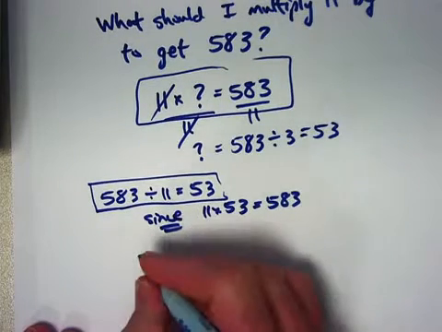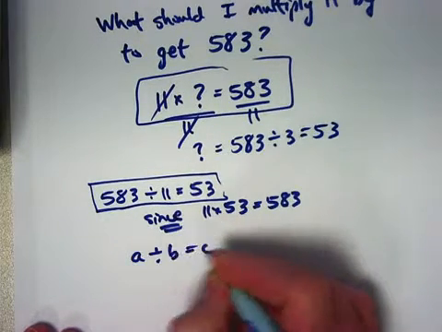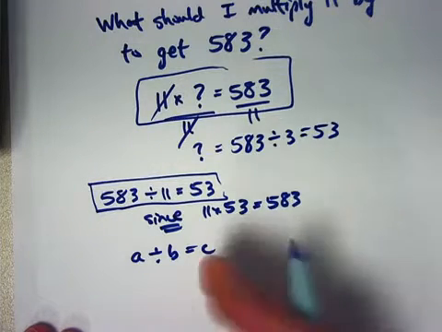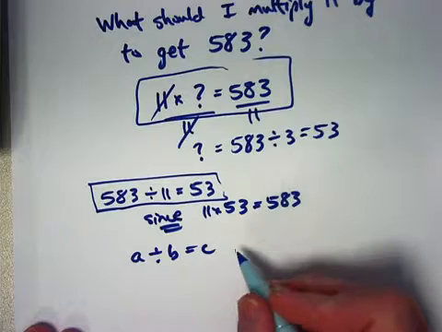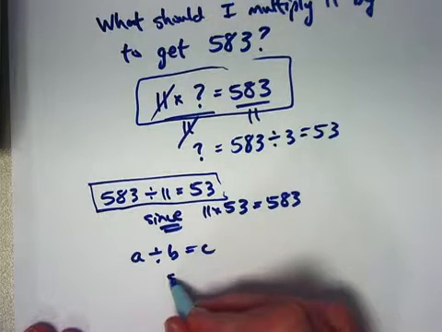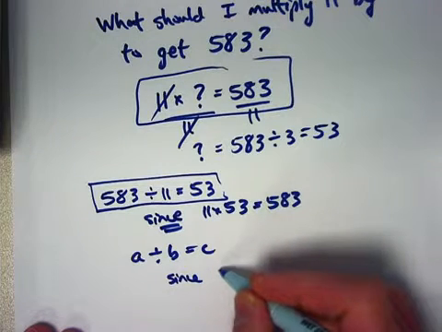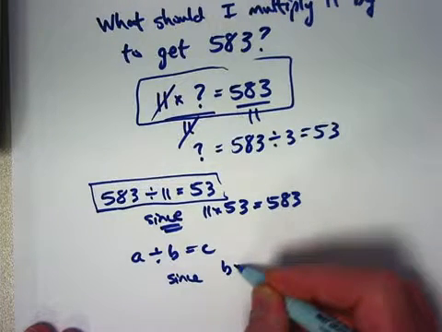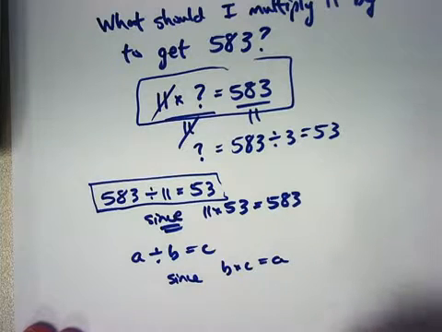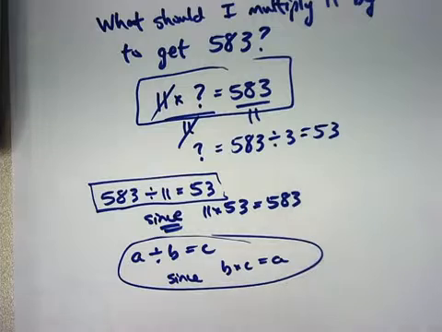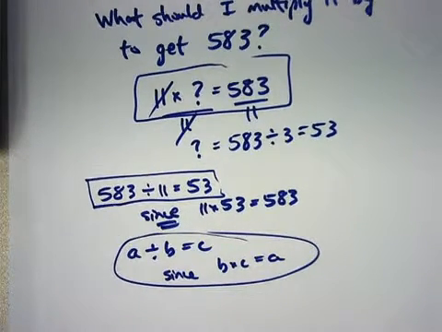In general, you can say that A divided by B is C, and I'm assuming here A, B, and C are integers, and that there's no remainder here. You know, in general, there could be a remainder, but I'm assuming no remainder here. And if A divided by B is C, it would be true because B times C equals A, or C times B equals A. So there's a more general phrasing of this. You should think about these general formulas like this with more specific examples to help you understand it. But I'm going to stop right there.